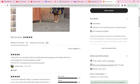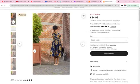That means this person, I don't know what other things this person has listed, but generally across all the products this person has listed, there have been roughly 850 purchases. Now when you look at the price, it seems this person sells high-end items. How many tailors in Nigeria would you give this? Basically any tailor, anybody at all who has some passing skill at sewing will be able to make a dress like this, even if it's not this exact thing.